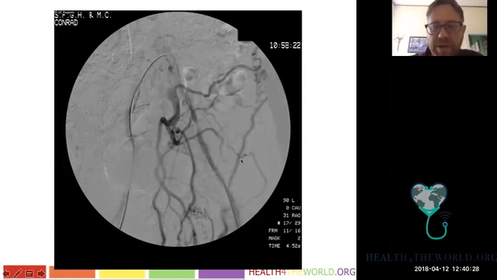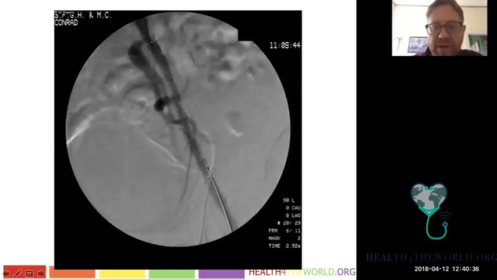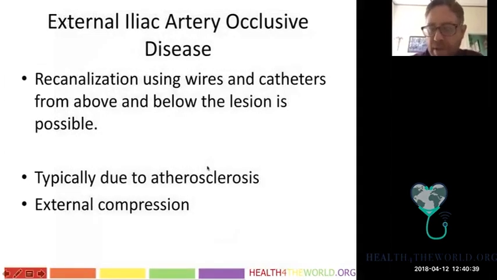So here it is again, all these collaterals. There's this critical stenosis here. And then we angioplasty it, and then we put the stent across, and everything looks good. Okay? So that's kind of an approach to an external iliac lesion. It's amazing how well people collateralize when they have those kinds of lesions. And it's also very rewarding to fix those using endovascular techniques. So usually what we're trying to do is recanalize a vessel, meaning trying to pound our way through an occluded artery and then open it up with wires and catheters and balloons and stents.